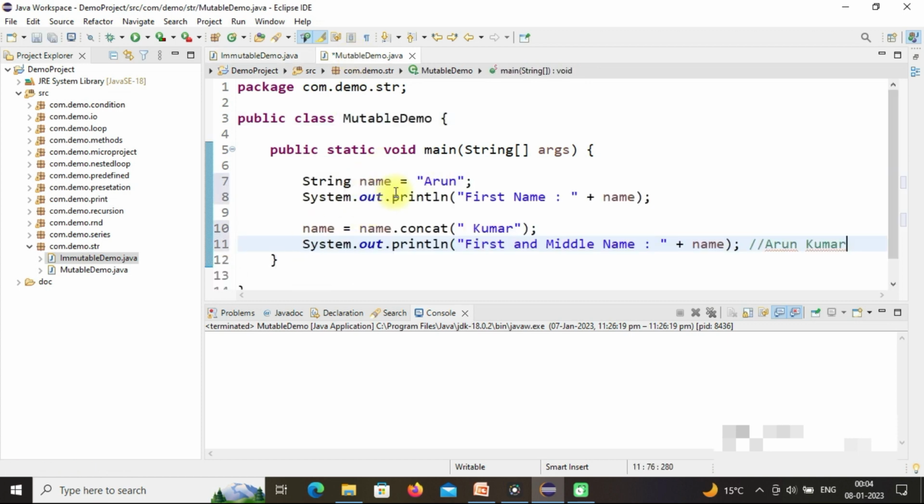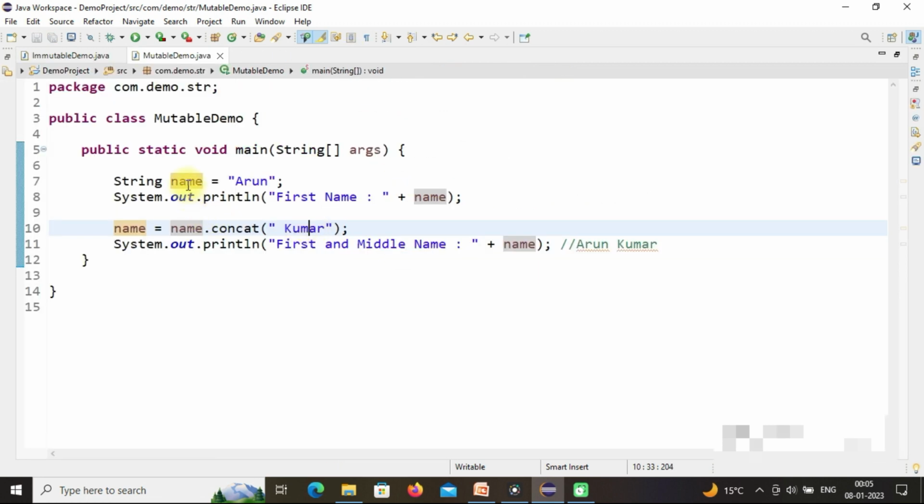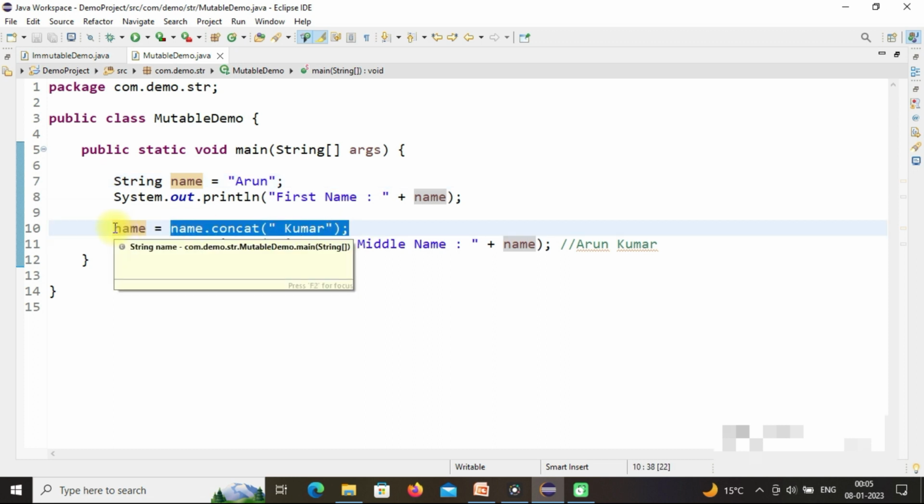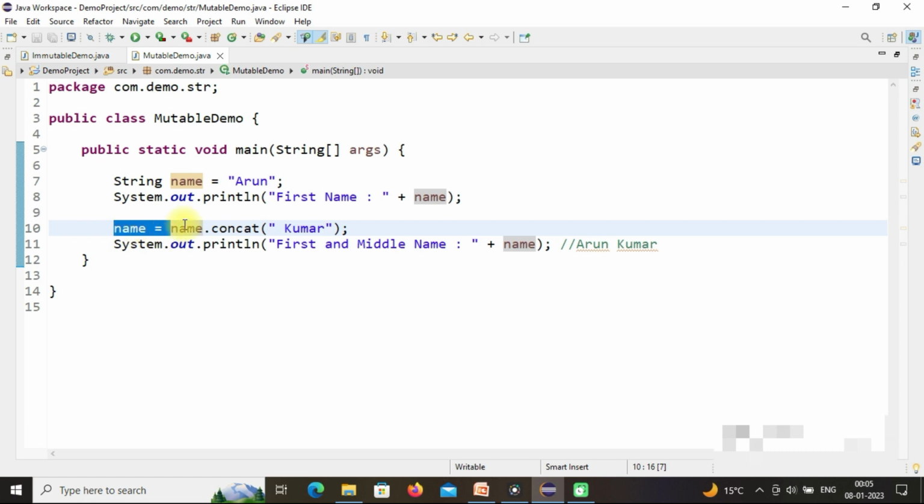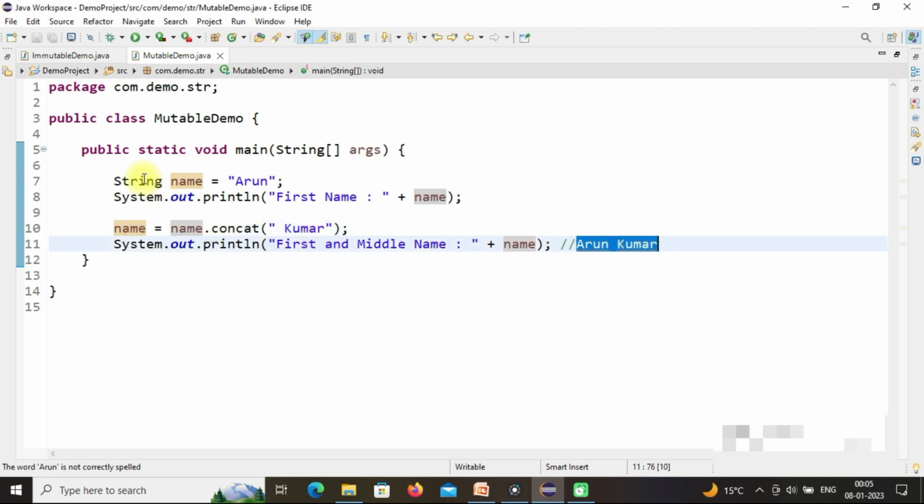Now this was our previous day string immutable check code base. If I double click here, you can see there is the string variable name and its value is Arun, and last day we checked that if we simply use name.concat to concat a middle name here, that will print Arun because the value could not be changed based on only this. So to solve this, we use name equal to this syntax, and it means it internally creates another object, and then this name prints Arun then space Kumar. Now let me comment it and try to do that using StringBuffer.